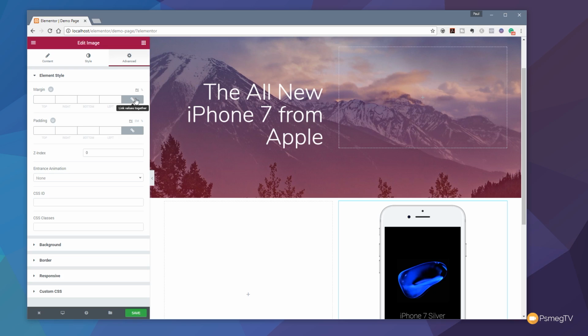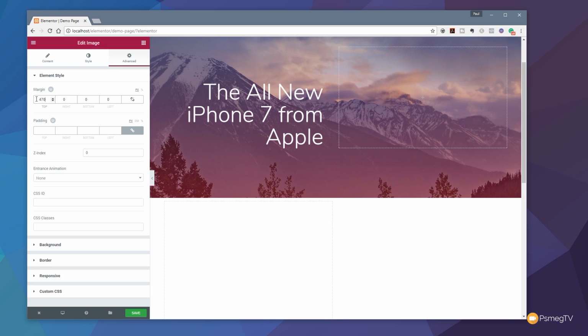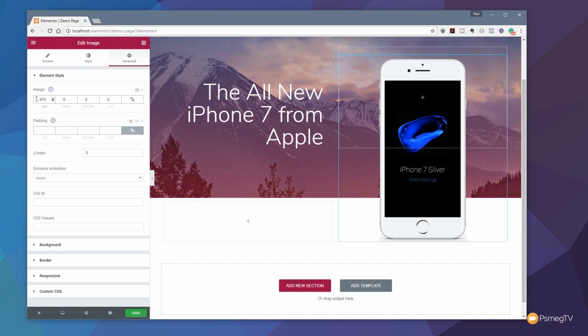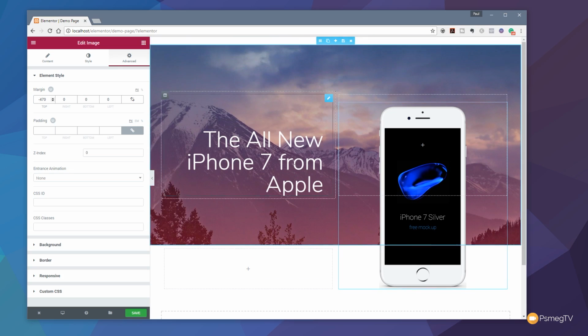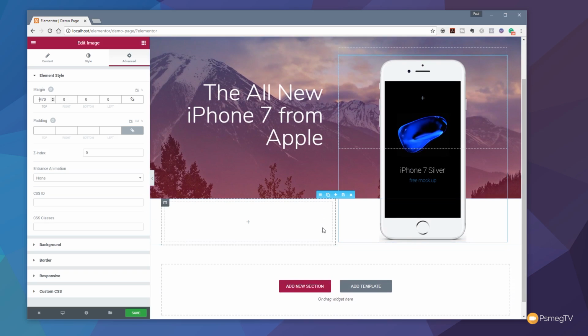So we're going to go up to our margins. We're going to uncheck the option now so we can set specific values. And we're going to set in here minus. Now this is one of the little quirks that I find annoying about using Elementor inside Chrome. I don't know if it's Chrome specific, but for some reason it won't allow me to put the minus sign in when there's a 0 value in there. I have to put in the positive and then go in and set the negative afterwards. But as you can see, that's put it pretty much where we want it to be. So that's now aligned nice and neatly on the right hand side, and everything is set up as I want.